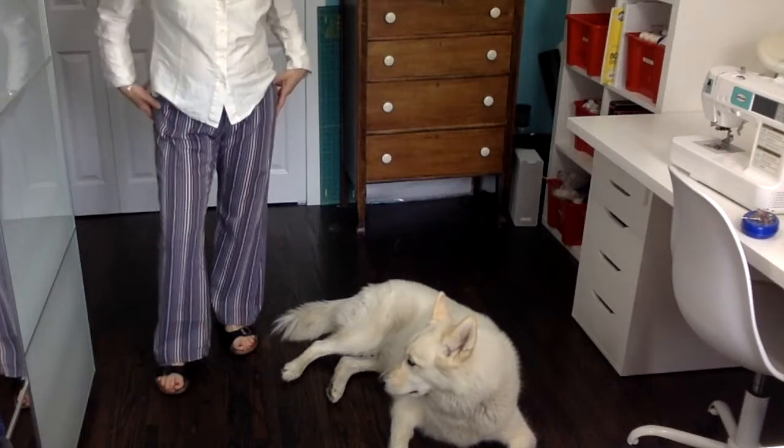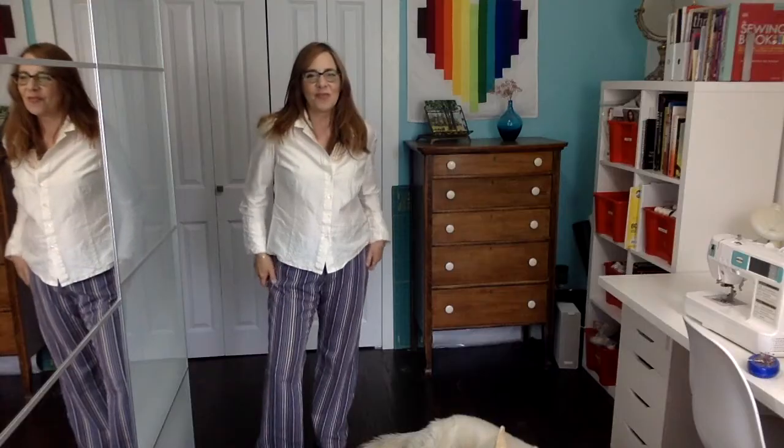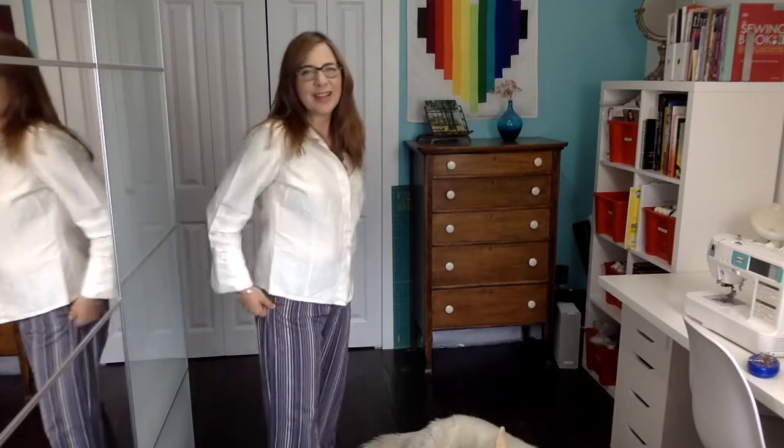I wanted to show you the pants. I thought these pants had a really funky vibe to them and they almost fit perfectly, but they're big over the hip and feel a little sloppy. I think it would be nicer to just take it in over the hip and make it snugger over the thigh, but keep the flare. I really like that flare with the stripe — it's got a nice groovy vibe. The easiest way to pin in what I need to take in is to take them off, flip them inside out, put them back on inside out, and pin my way down the side.